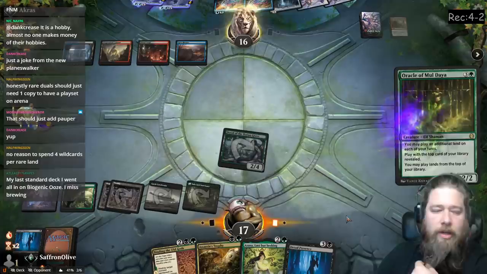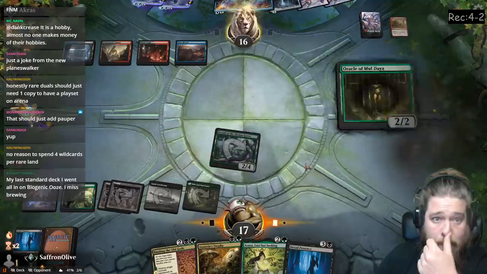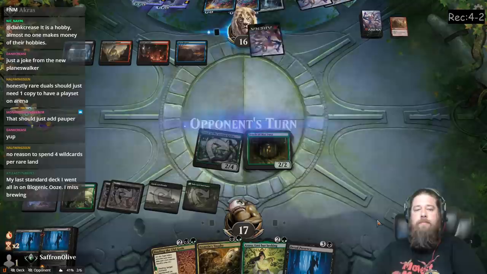Let's play Oracle. These negates are not looking too good for our opponent. We've been able to play around them pretty easily. Not very good at hitting lands, but alright, pass the turn. About it.